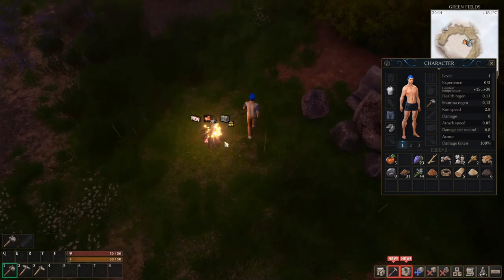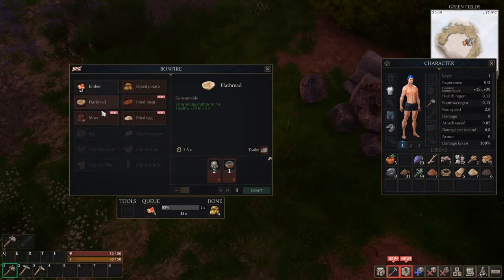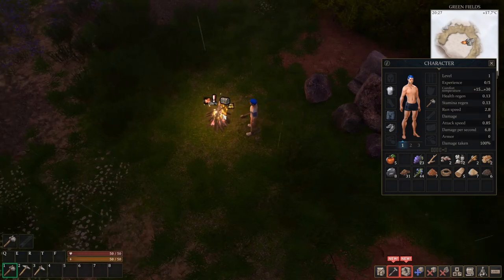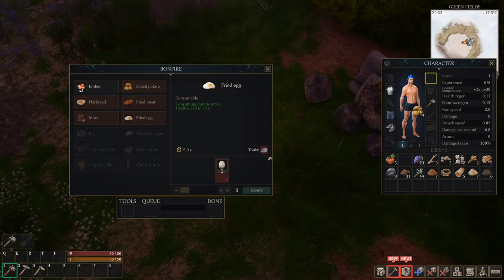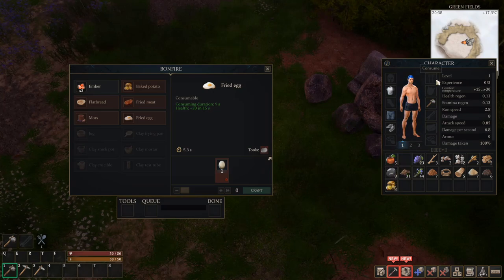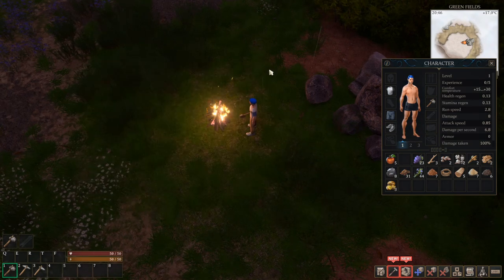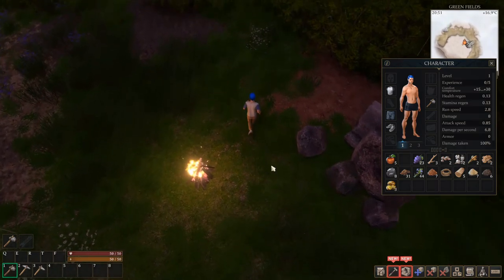Alright, so we've already finished baking potatoes. What is this new thing again? Oh, flatbread, huh. What is it? No place for the finished item. What? There we go. Wait, I can consume that? Oh. That's a consume slot. What's my health? What's my health level? Oh, it's okay, it's over here, right? Health and energy. Okay. Alright, we're good on that then.